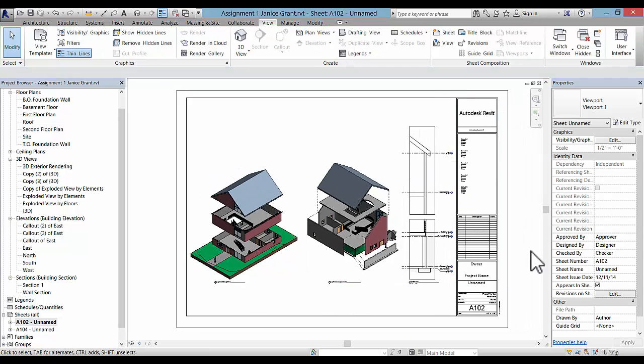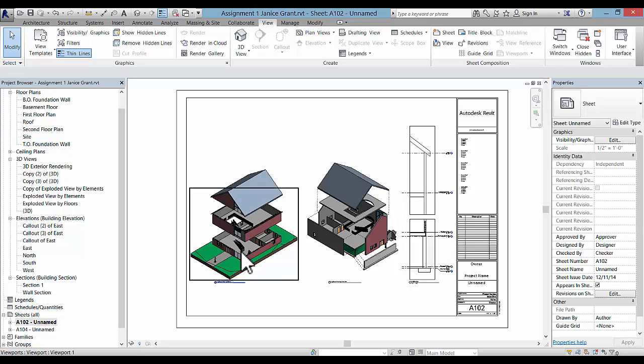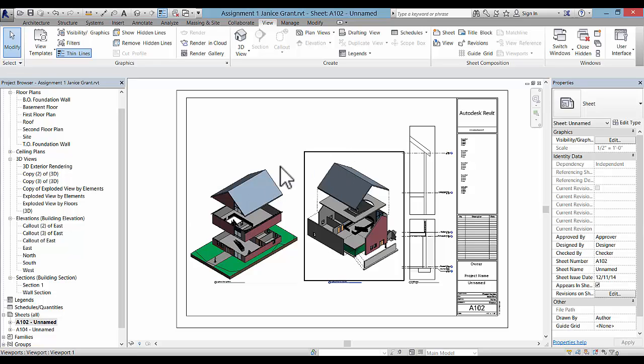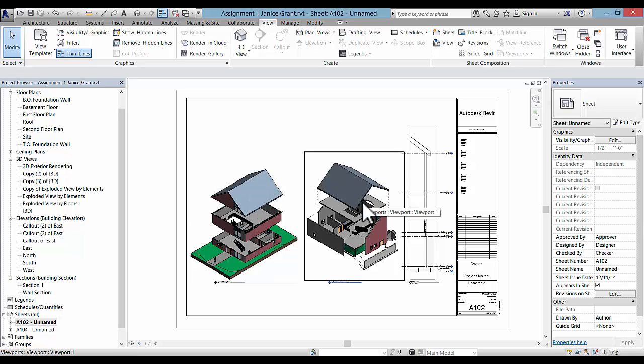And also an exploded view that's exploded by its elements and displacing those elements, and an exploded view with each one of the different floors. A little bit different concept, but an effective way to create a presentation. This presentation shows the wall section. The other two are quick presentations posted in this module.